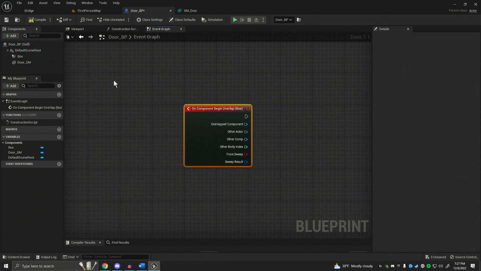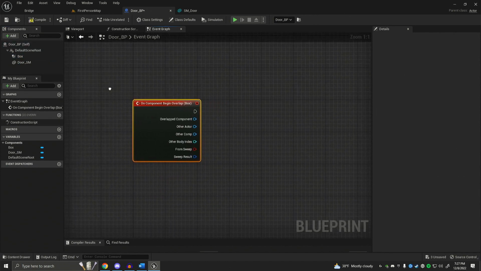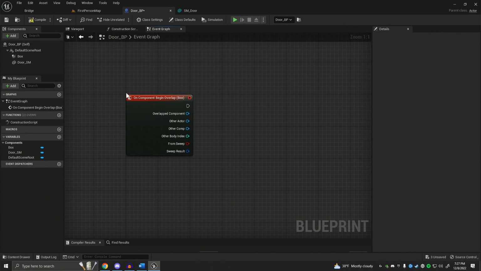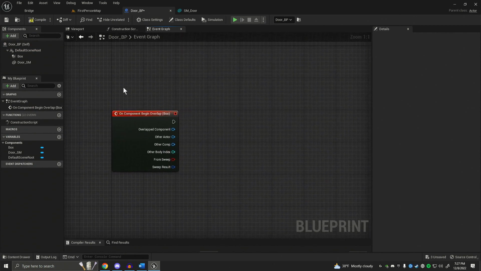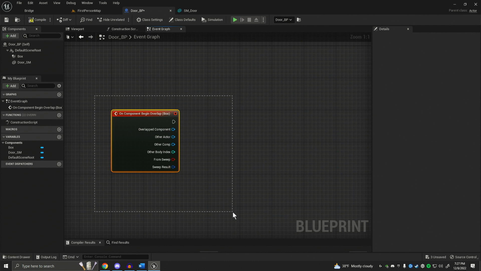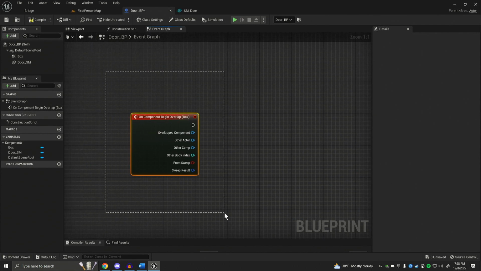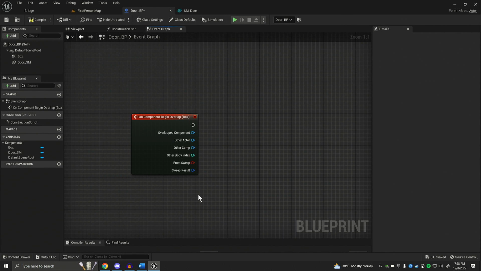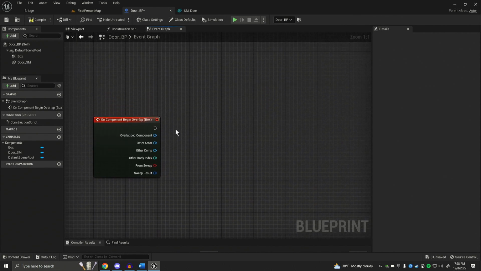We're going to click that. Now you'll note that this node is red and it has a big arrow on the left hand side. That's because this is an event. This is something that happens or gets called to run some code. You can't run code without an event.